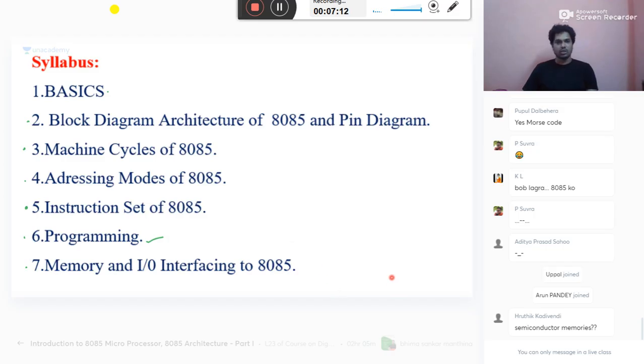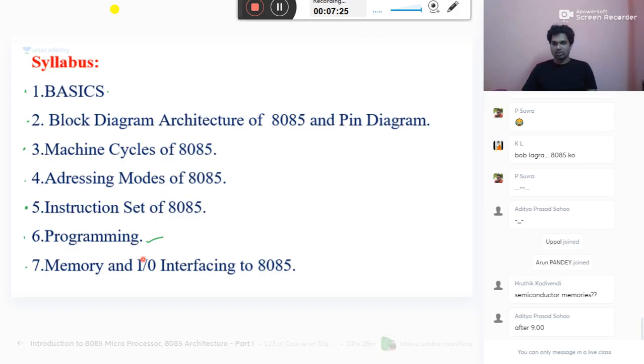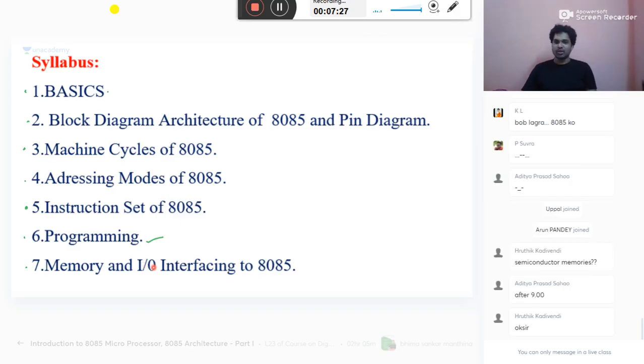What happened to you, Ritik? It is completed. I told you SRAM is left, SRAM and DRAM. Yes, we discussed that. Don't worry. Maybe today or tomorrow, in the last half an hour, we will discuss it. Yeah, not today, maybe tomorrow. Today is the weekend. You need to enjoy. I am also in weekend mode.